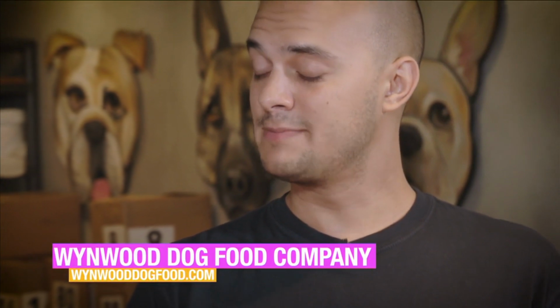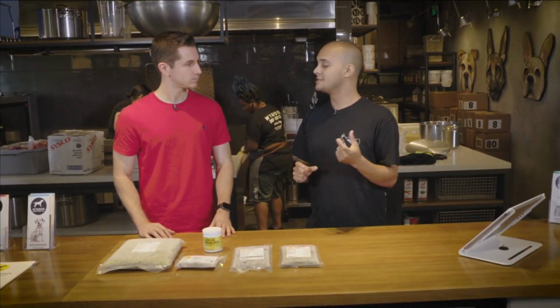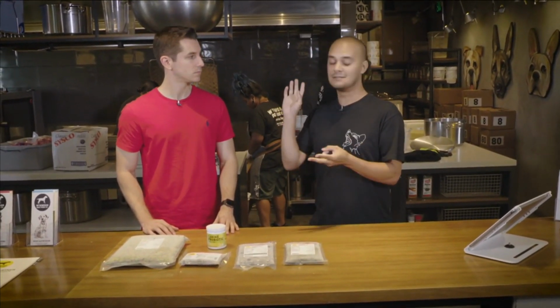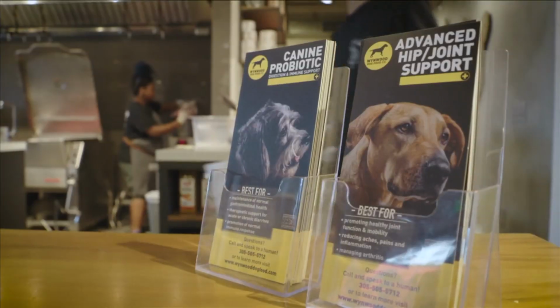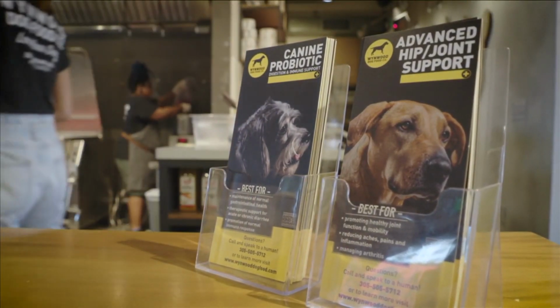You're making quality food here, so a lot of people might think that comes with a hefty price tag. Is that the truth? Yeah, well, compared to kibble, it's definitely going to be a little more expensive, but compared to all the other premium or branded foods like that, it's going to be very comparable. It's about $20 to feed a 20-pound dog per week. The other really cool thing is we have prescription diets, so if the dog has renal failure, liver issues, heart issues, allergies, skin issues, we have diets that match up very closely, like the Royal Canin or Hill's equivalent.